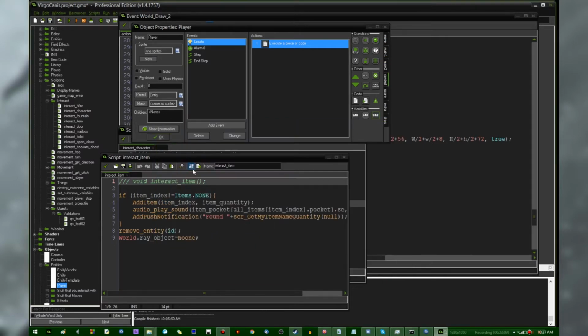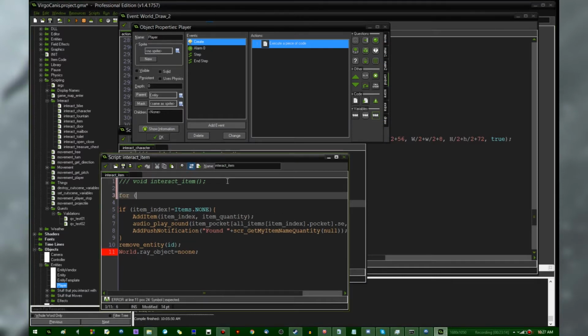And in interact with item, we're going to loop through ds list size player.active quests, i++.